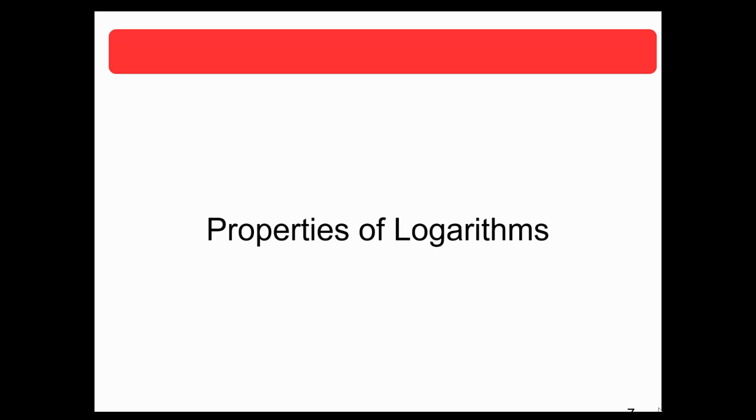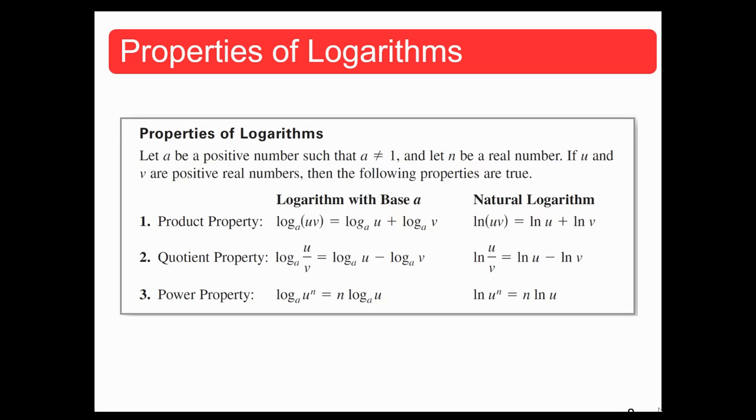This is section 5.3, and now we're going to talk about properties of logarithms. We use these properties of logarithms when we're trying to solve an exponential function. So one of the things we can do is convert it to a logarithmic function and then work our way backwards. That's part of the reason why we use these. So today we're just going to talk about how you can use an expansion, or when we say expand the logarithm, this is what we're talking about.